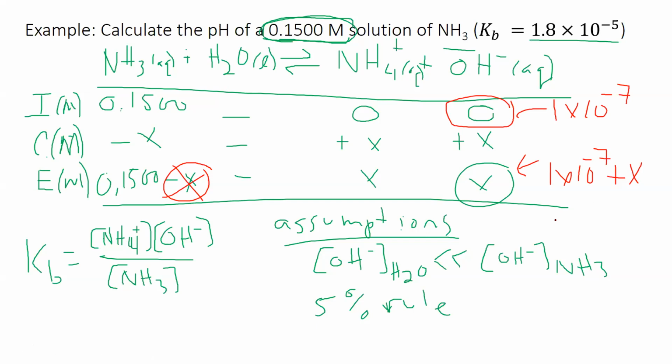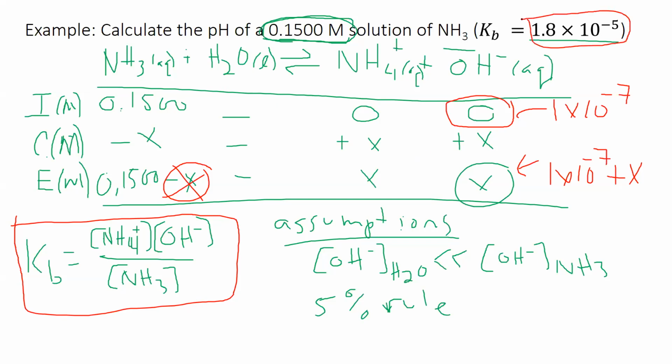Okay. Why didn't we set 1.8 times 10 to the minus 5 equal to x squared? So here's your Kb, right? Kb is 1.8 times 10 to the minus 5, as you can see from there. So that's x at equilibrium, which is also the hydroxide ion concentration. Oh, yes. Okay. Got it? Yeah. This stuff is so much easier on a board when we can see it. Yeah, I see it now. Sorry. Great. All right.